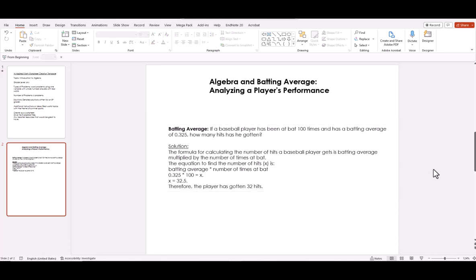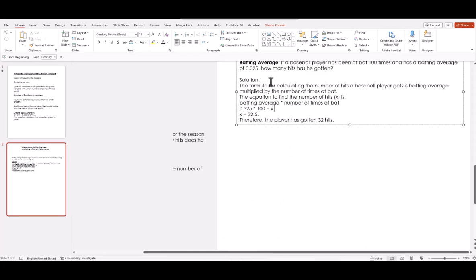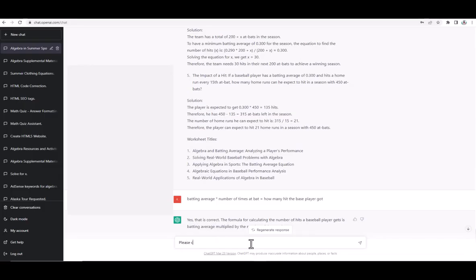Well, it took a little longer because I was formatting stuff, but let's go to the next one. It's going to be even faster. Yeah, these are all getting to be a little, I want ones like this. Please create 5 word problems based on batting averages, like problem number 1.